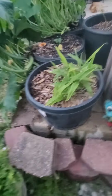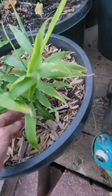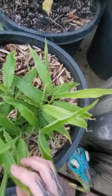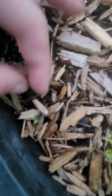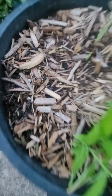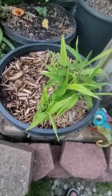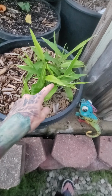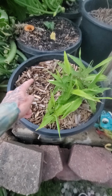All right. Now this is ginger. Nana, I got a bunch of ginger going. I'm so excited. Now I'm hoping, you see that? And this right here, I'm hoping that's the turmeric. There's one, two here. I'm hoping, fingers crossed, I have turmeric, because I put turmeric and ginger. Wait. Ginger. I hope that's what I said, because now I can't remember. Turmeric and ginger, but the turmeric is taking forever.